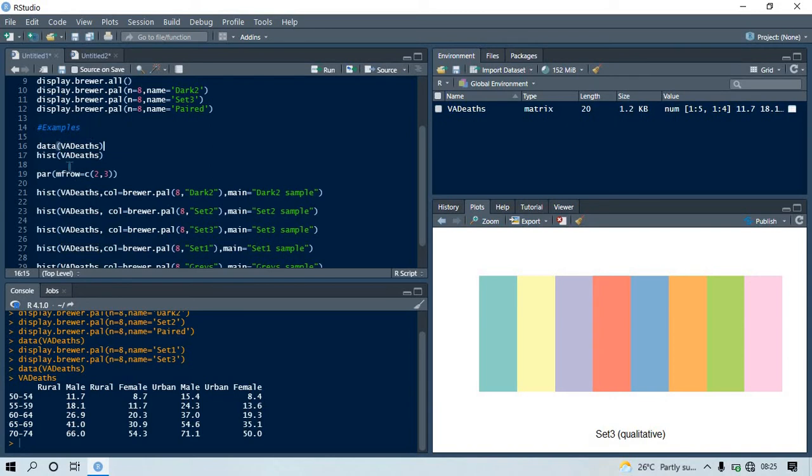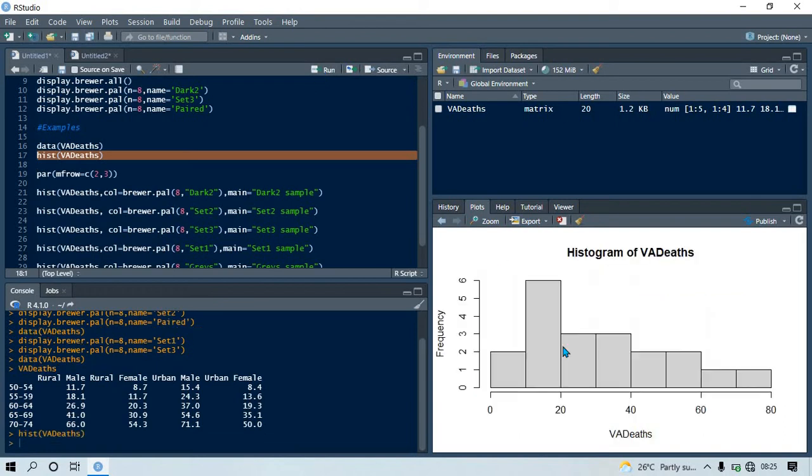And in case we want, we can just try to view the histogram of that data before we apply the colors. You can see how it looks. That is how it looks before we apply the colors. So that's a histogram of VA depth. You can see it has no other color other than gray. So you can improve this histogram by using the colors.